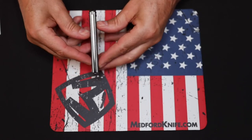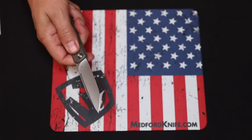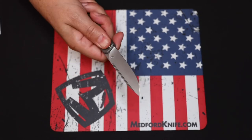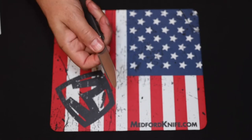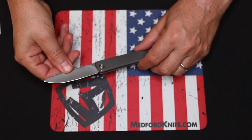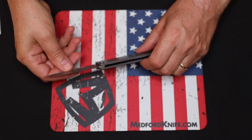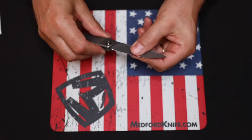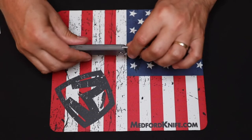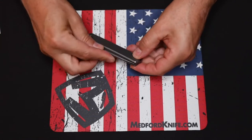Notice the blade is perfectly centered. The fit and finish on this are amazing — when you put this in your hand and feel this knife, the quality is unreal. You feel something substantial in your hand. Cutting positions, even choking up on it, are unreal. Out of the box this thing came razor sharp — you could shave with it. The way they brought down the grind and onto the bevel is just perfect. Everything about the knife: the tight tolerances, the materials, well thought out and well intentioned.